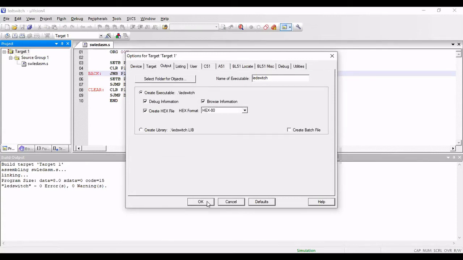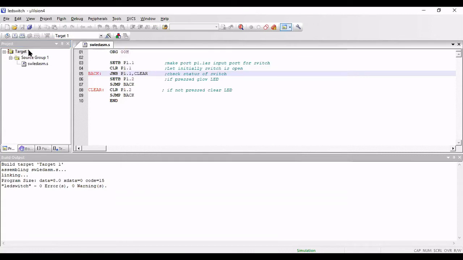So say okay. When you do that, see in the build output window, you can see that the hex file is not created. After I have checked create hex file, I need to translate and build the program again.